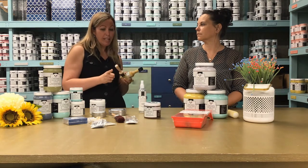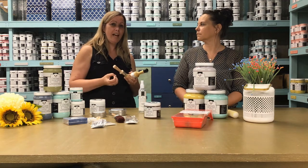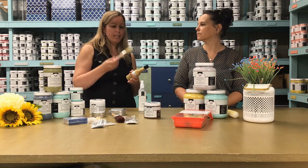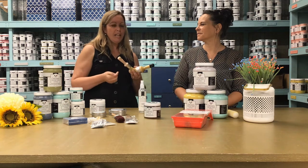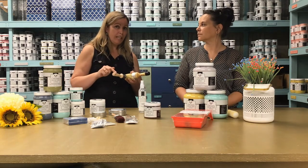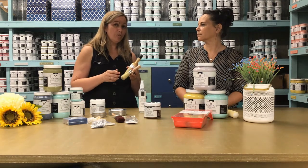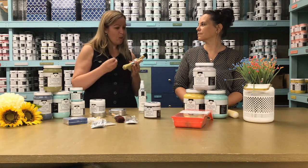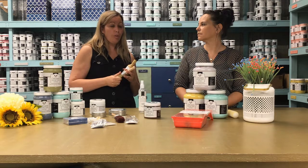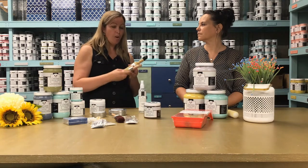Another tip is about the number of brushes you need. I always have a paint brush for each color, but if you don't want to purchase five or six round paint brushes, buy at least two — one for light waxes and one for darker tones. Write it on the end with a Sharpie noting if it's light or dark. When you clean them, use our mango pumice soap because it removes wax easily, rather than regular or dish soap. It has little grains in it that make it easier to remove wax from your brushes.